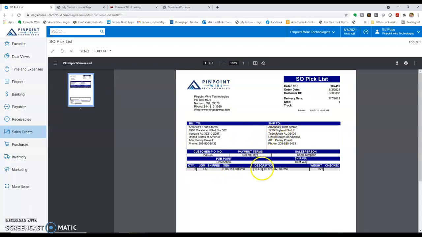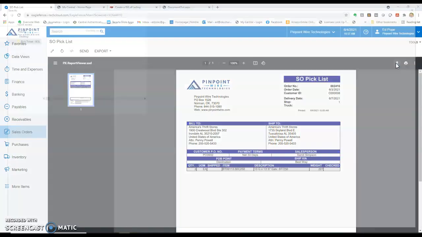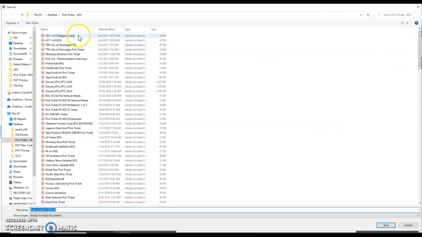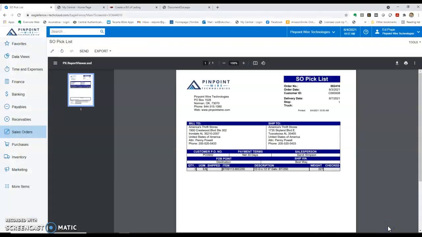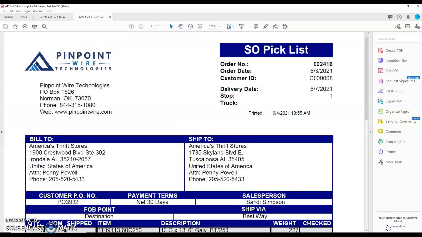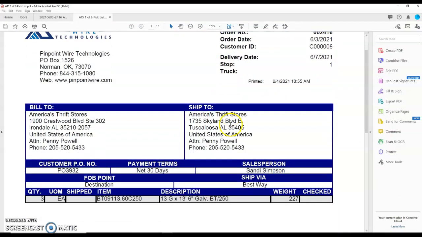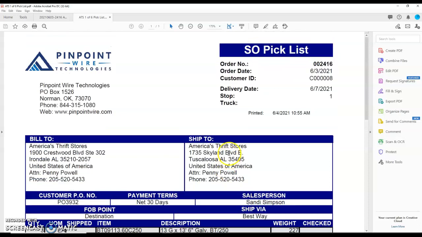So again, this is all the same information. And then, like I said, I download it, and name it 1 of 6 pick list. All right, so there you go.